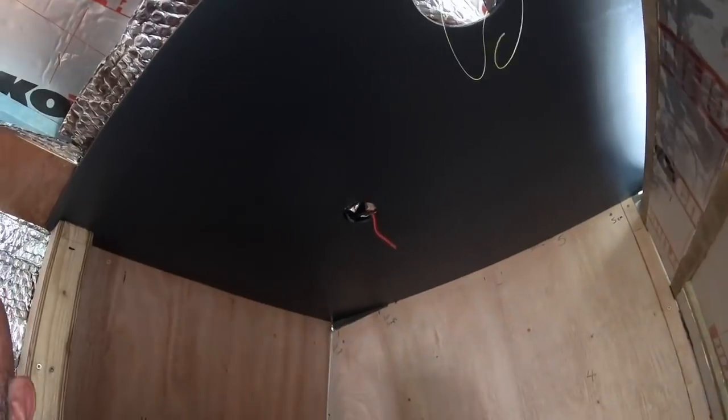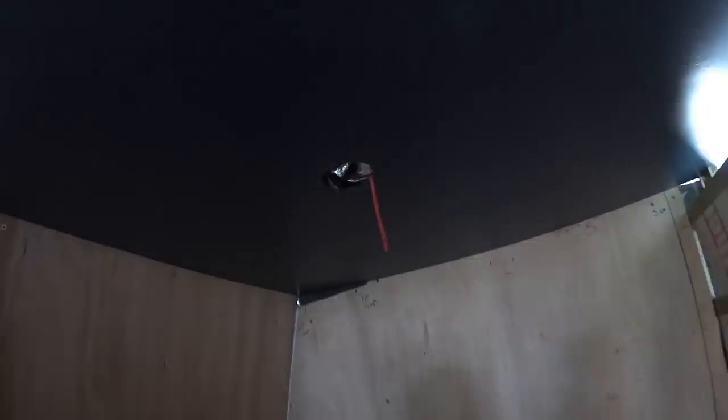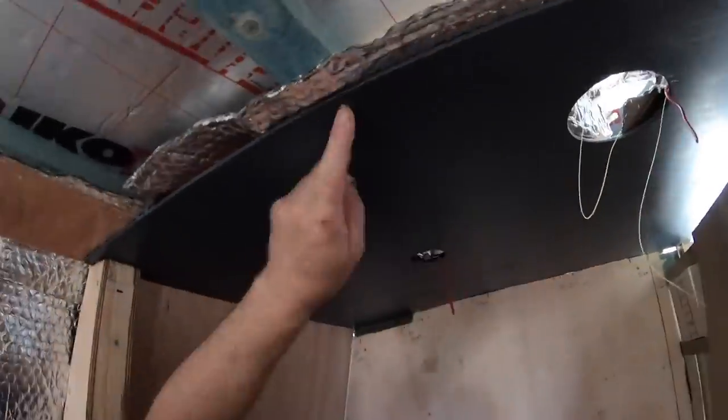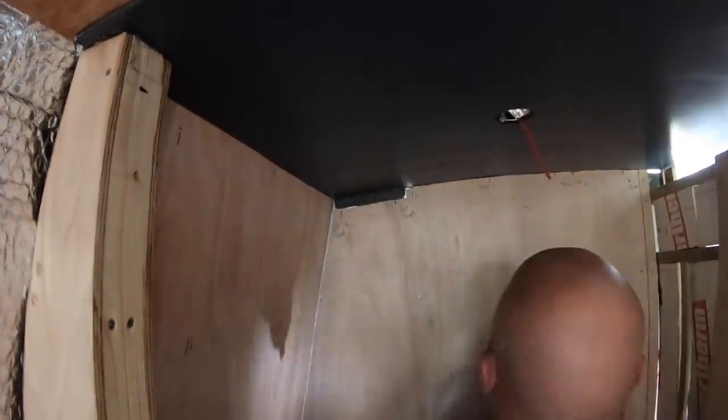Along with the fishing line, we also put a bit of spare wire that we had. It's not the wire we're going to use, but we just used it to thread through the conduit to see how easy it was.